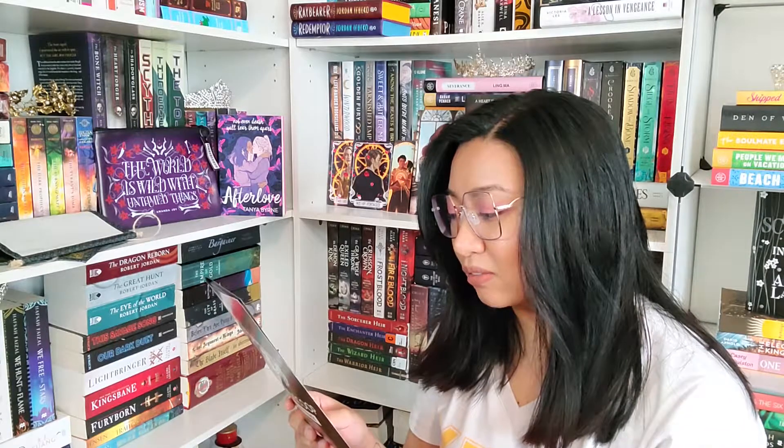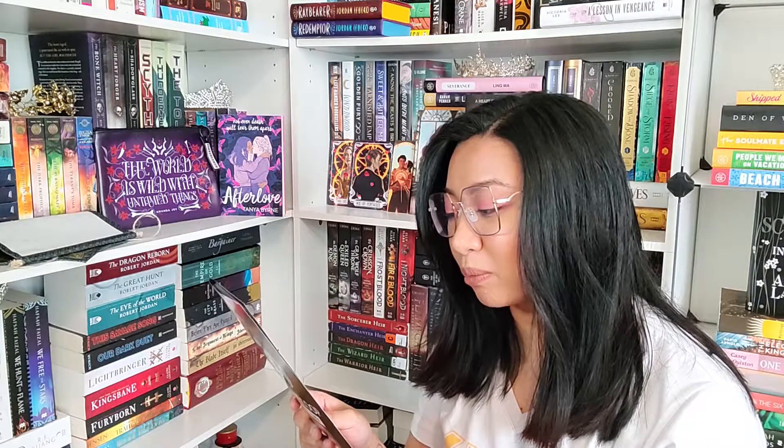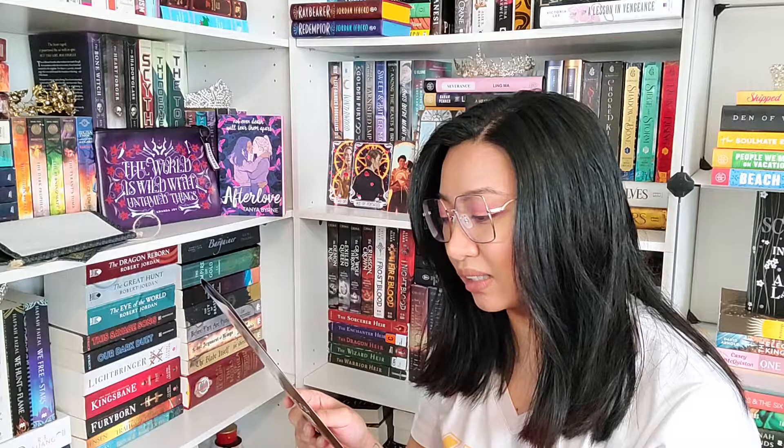The second book in next month's box is a paperback with an exclusive cover and digital signature. They won't reveal the title, but hint: 'It is a new September release where two teenagers strike a deadly alliance to hunt down the ancient creature menacing their home.' I think I know what this is — I think I've already read an ARC of it. I'm looking forward to seeing the exclusive edition.